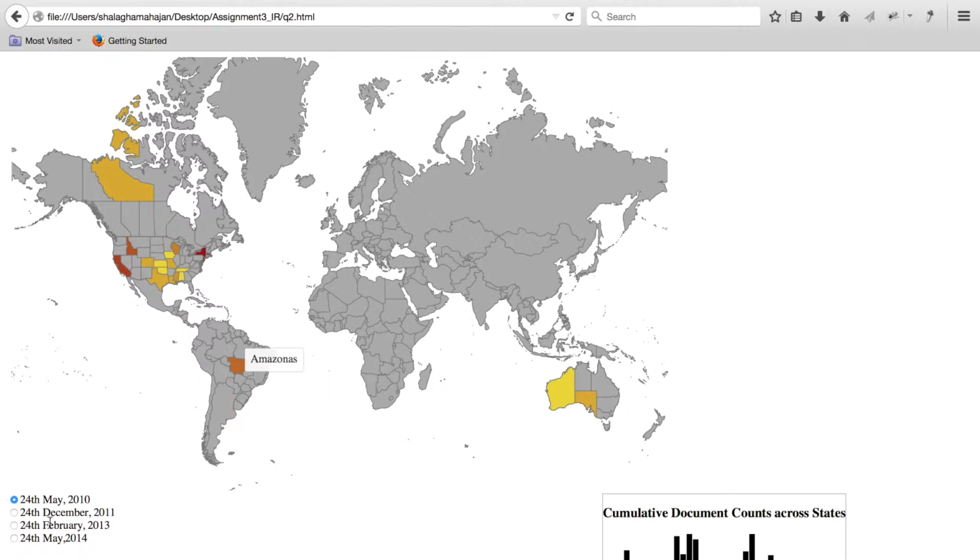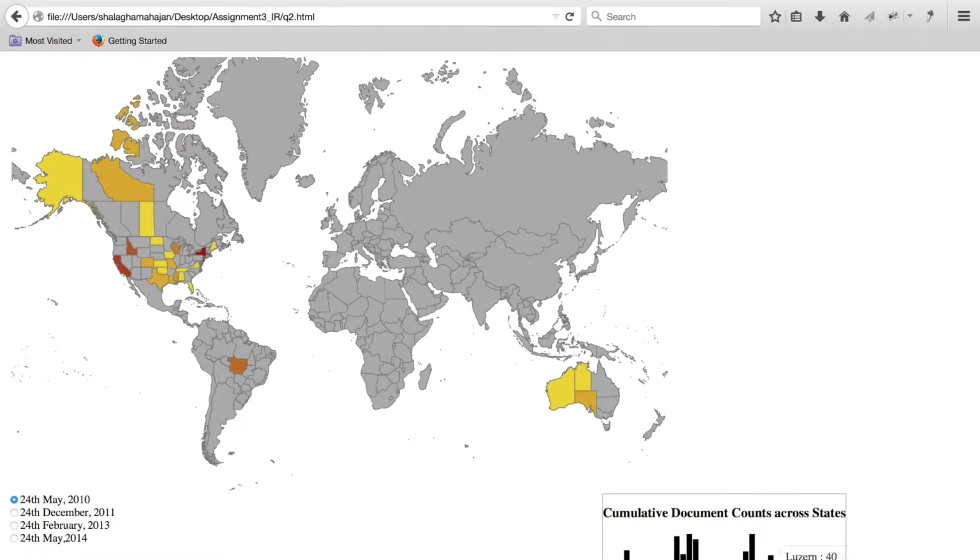We have also provided 4 buttons over here to show 4 different dates. Now these dates were chosen as they showed a marked difference in the relevant data. Now I can just change the dates over here and you can see how the visualization is changing. Okay, so now as seen on the visualization, there's data in the US region, there's data in the Arctic region, in Australia, etc. Also, on the bottom right of the screen, we have this bar graph over here.